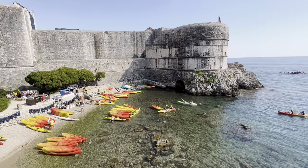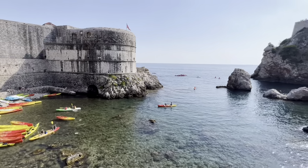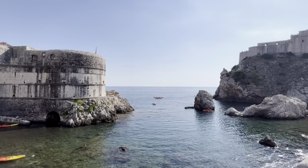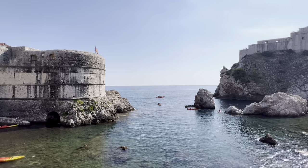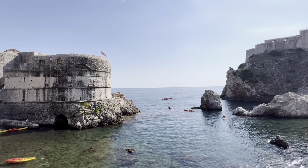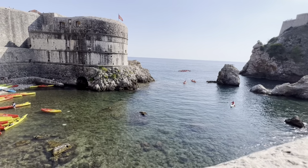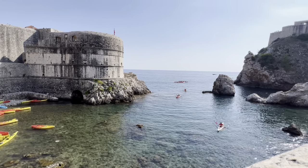And this is one of very rare bays that we are not using, in fact, for swimming. It's rare to see a bay over there enjoying the system of military architecture. And it's really an excellent example telling us about the development of such a type of architecture. In front we do have a very small fortress, especially if we compare it to the most important fortresses, this is the smallest, but it is also very important in the world context as the first casemate fortress with special niches inside for cannons.